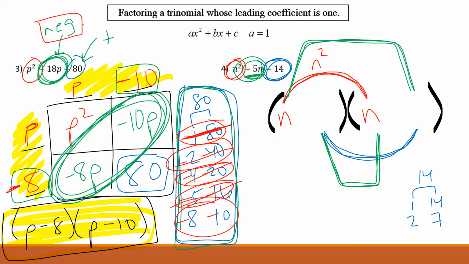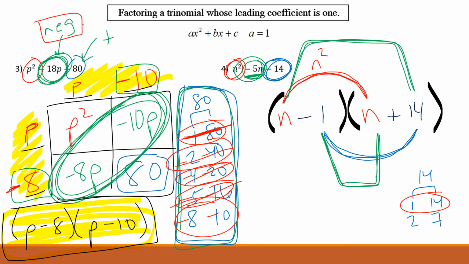So again, in this case, they have to multiply to a negative. So that means one of them has to be positive and one of them has to be negative, right? So in this list, either one has to be positive and 14 negative, or vice versa. So I'm just going to start guessing. So here's my guess. I think maybe it's negative 1 and positive 14.